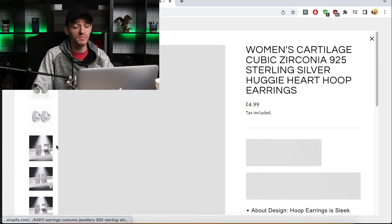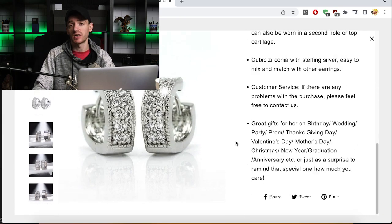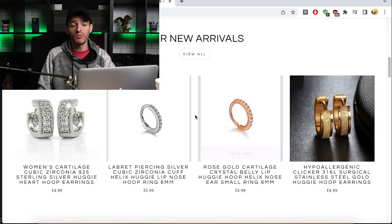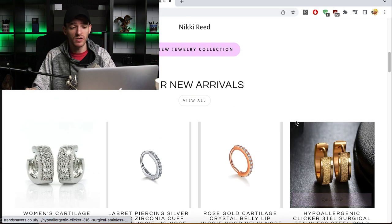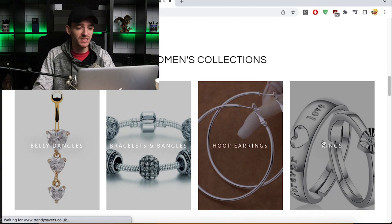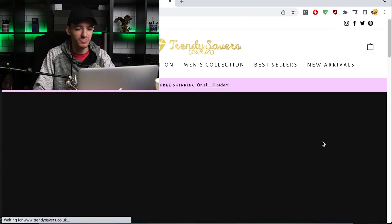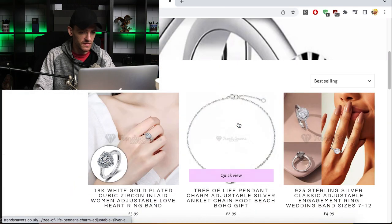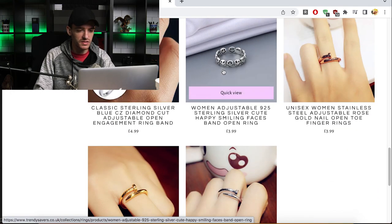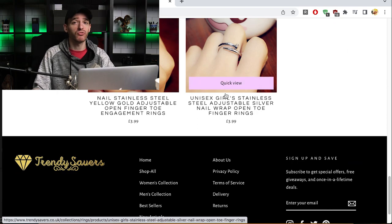I would only limit it to a few items for either women's or men's and just stick to a few products in each niche. Or if you were going to sell earrings, just sell earrings and have a couple of other items like belly rings — that's really all I would do. The product images are nice and they don't look like they came from AliExpress. But the problem is the prices are just very low. I would not be buying from this site because I'd be expecting a very cheap product. Pricing items way too low is just not a good look.